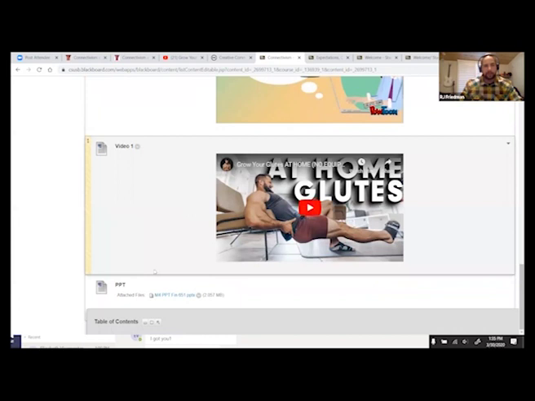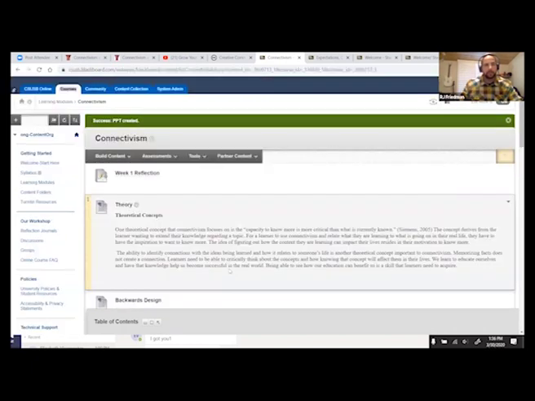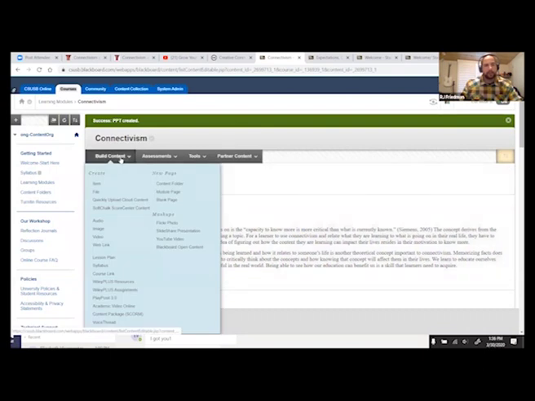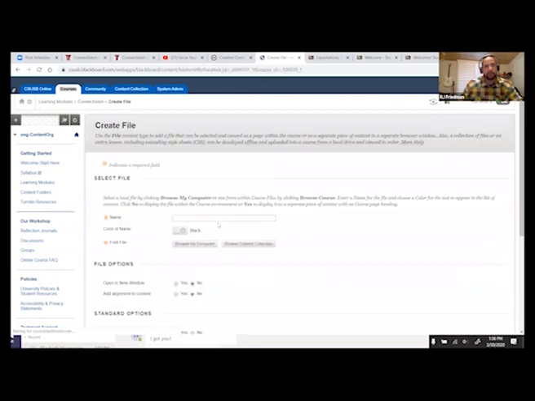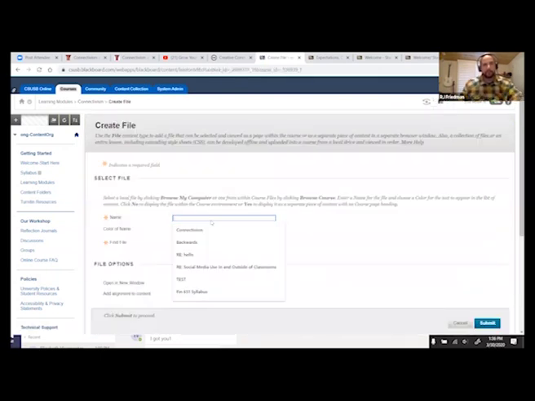So Professor Wolf had asked if we can attach PowerPoints, so we did that. I want to show you a couple other nifty ways to attach things. If I go to build content and I select file, I can do a unique thing. By selecting file, I'm going to title this syllabus because I know I have one on my computer somewhere.